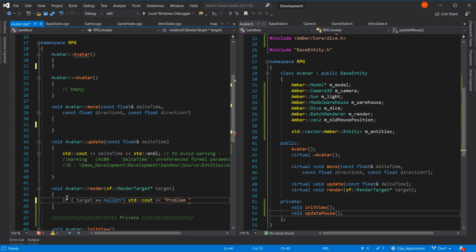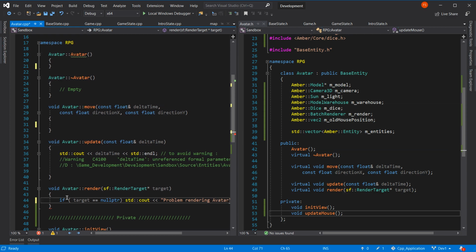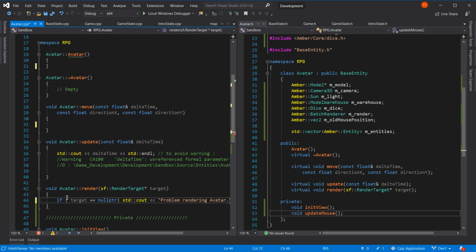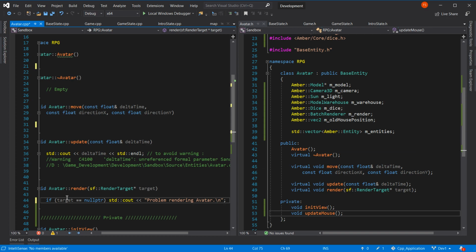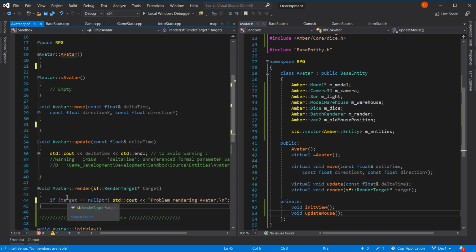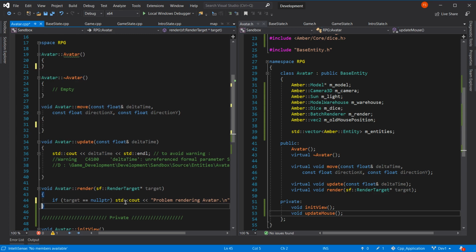Problem rendering avatar. That'll do. \n semicolon. Lovely. That gets rid of it saying, oh, your target has not been used. That's right, because we're not going to be using it. Well, not for now anyway.